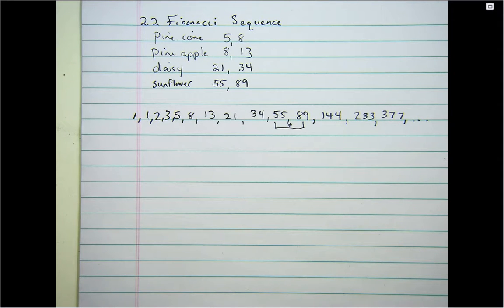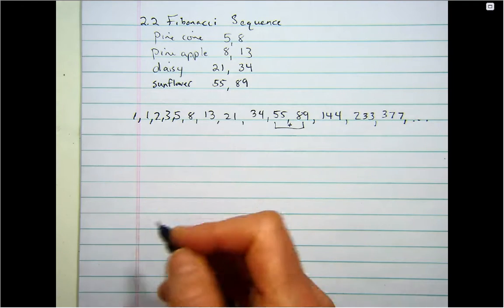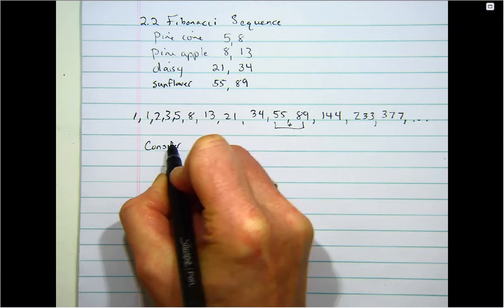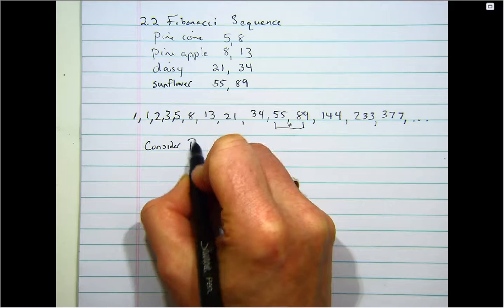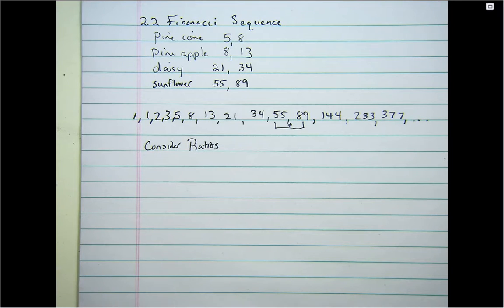So we'll be looking at these numbers geometrically later on. For today we're going to look at them as numbers. Mathematicians think it's fun to explore numbers. Hopefully you'll find it mildly interesting. We're going to consider the ratios. So a ratio, you take one number and divide it by another.